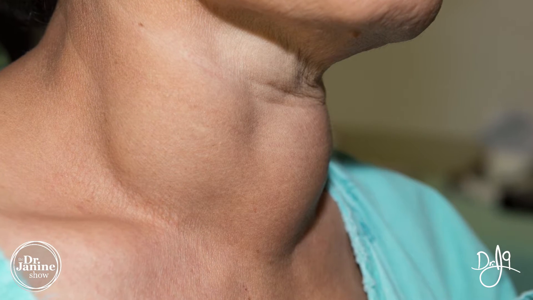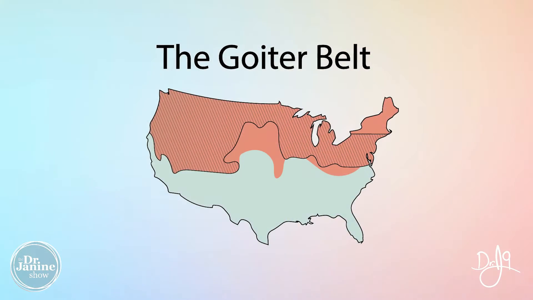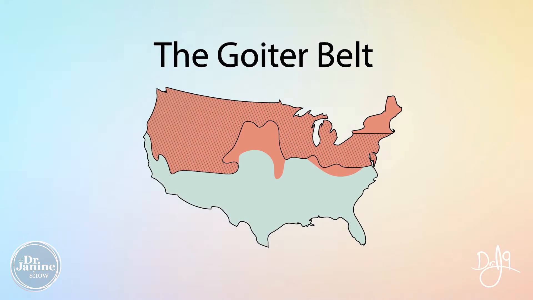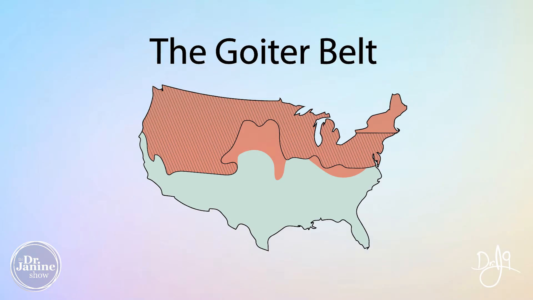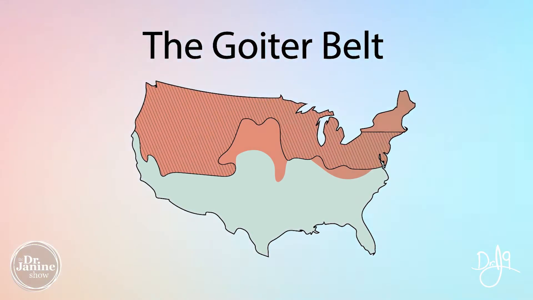That's why you'll sometimes see pictures of people that have that large goiter in the front of their neck, which is often related to iodine deficiency. A common area for this is actually where I live, known as the goiter belt here in North America, along the Great Lakes area, as well as the upper states of the United States and the lower provinces of Canada, because our soil is just so deficient in iodine.